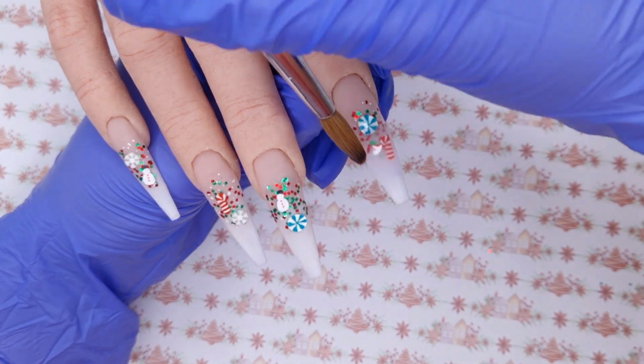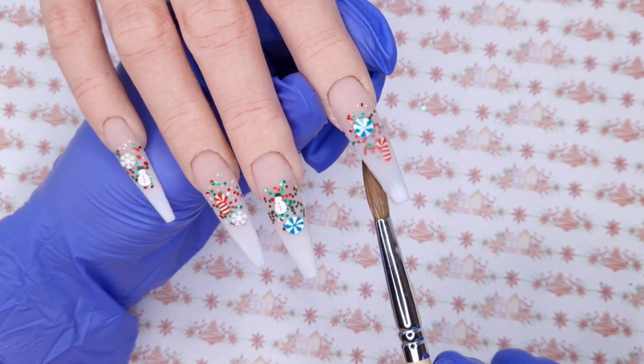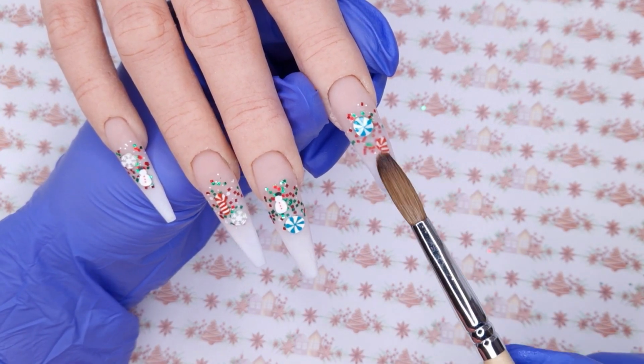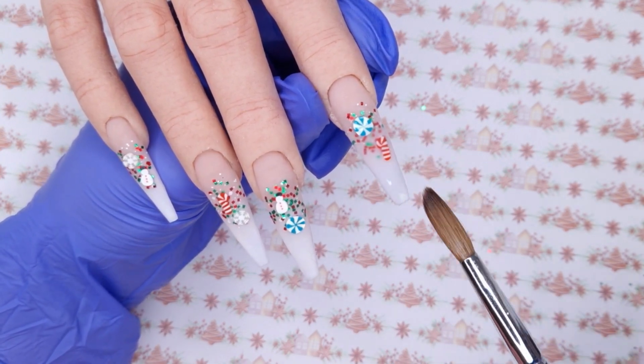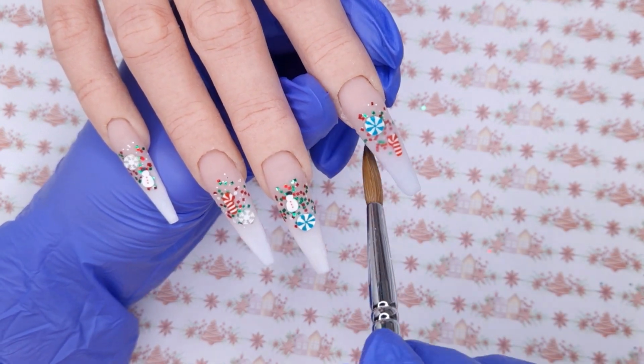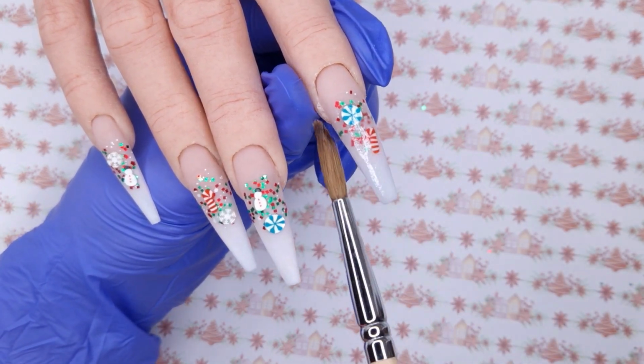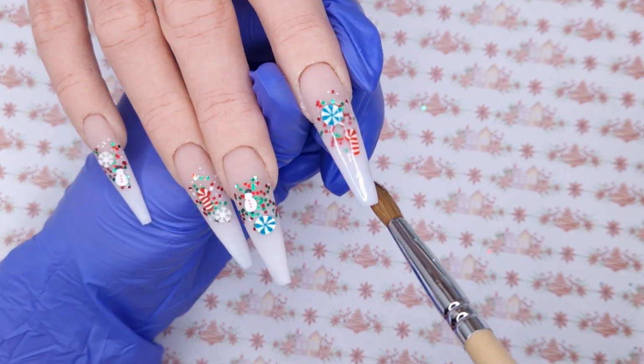We're then going to come in and encapsulate. So I'm taking a fairly medium to wet bead of acrylic, working with it slightly wetter so that it gets around any chunky pieces we have got on the nails, so in this case those Fimo pieces. And also by working slightly wetter with your acrylic and pointing the nail downwards, the acrylic is just going to flow into place with you doing minimal work.